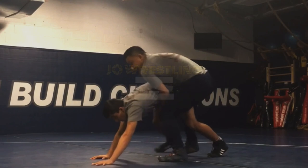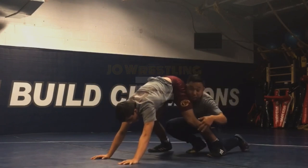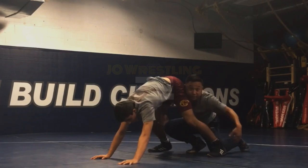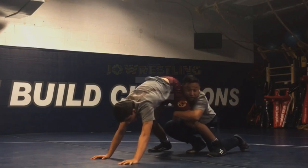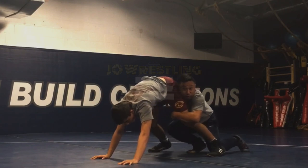I might turn my hips — I can't get it, I might pull. But this time I'm going to lower my level to the back of his butt. From here, I'm going to get above the knees with my arms. I want to put all the weight forward. Everything with these techniques — the weight goes forward.